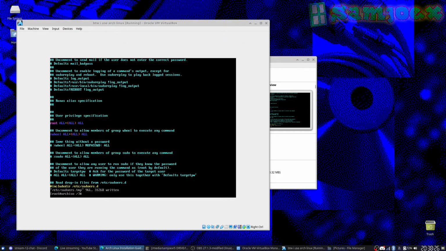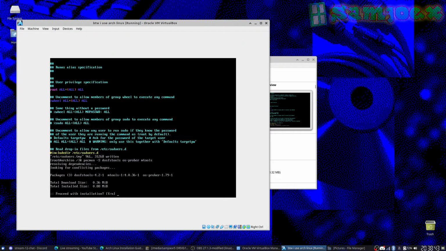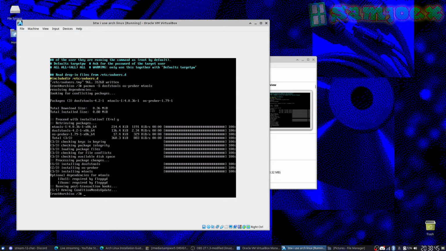All right, now let's actually get this. So we need to install some stuff here: dosfstools, I think, os-prober, mtools, and then other stuff. grub install.